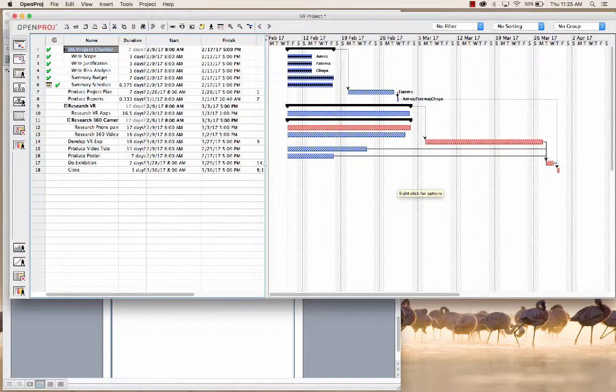If we get something like this, where we see that by the end of this week we would expect this task, research phone apps, to be at least done to this percentage. If in fact this task hasn't been started yet and we're at the end of this week, then it becomes a problem.